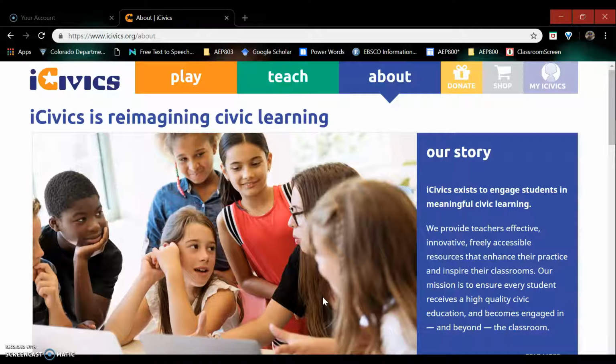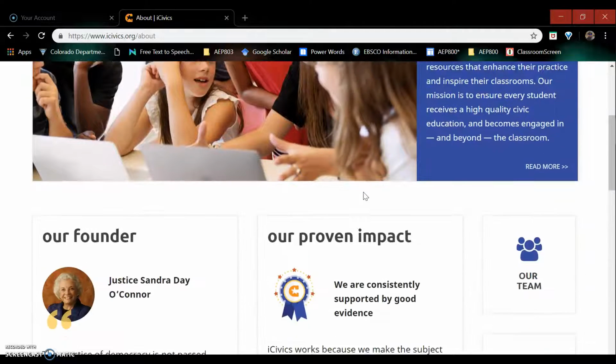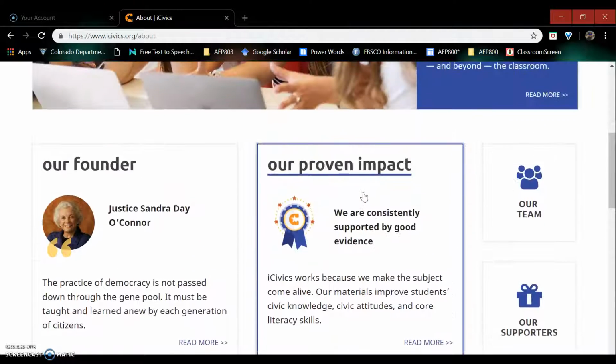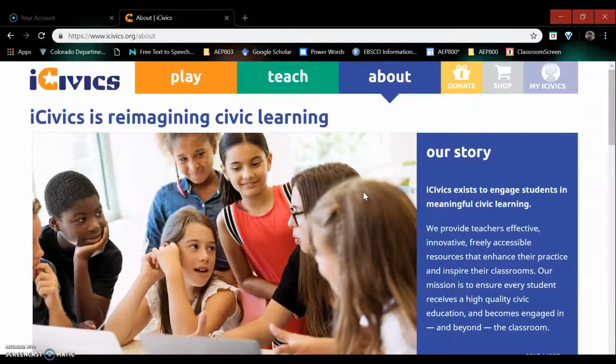Great program. It's called iCivics. It is a website. It works on all devices. It is free to sign up. I've used it a few different times. A lot of it's geared towards U.S. history. I teach world history, so I haven't used it quite as much as, say, our 8th grade teacher has. But it is nice. So, cool things that you can do.